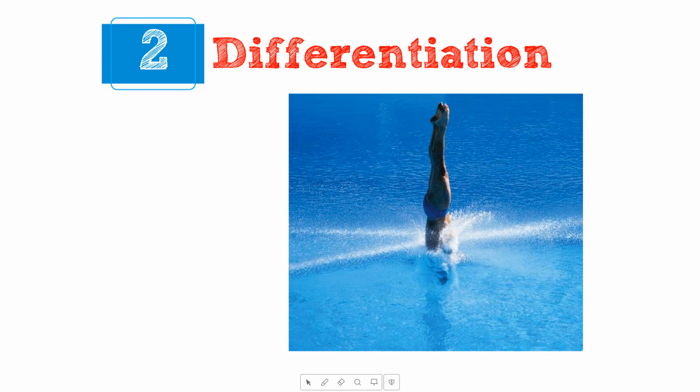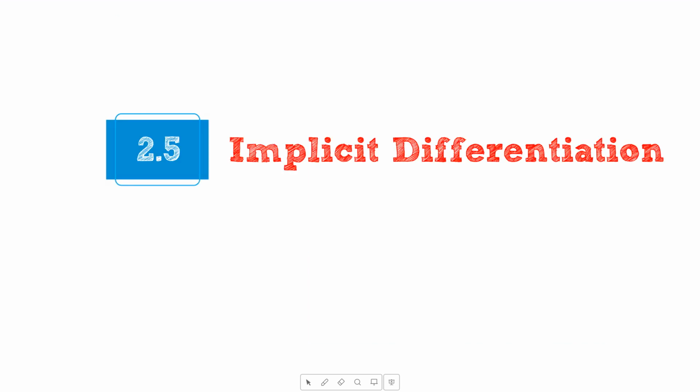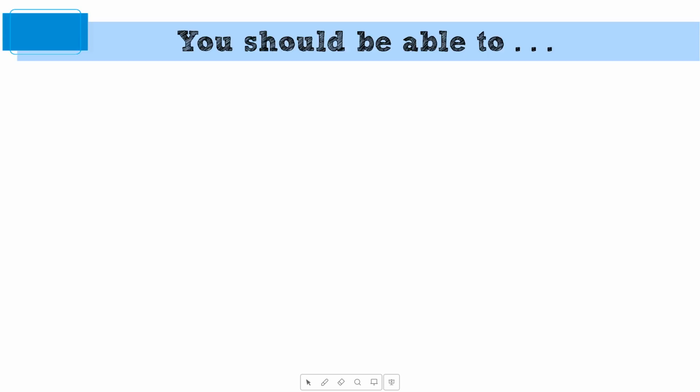This will allow us to address issues where you can't solve for y. Every one of the derivatives we've taken so far starts with an equation like y equals blah, blah, blah, or f of x equals blah, blah, blah. But what happens when you have a function where you don't know how to solve for y? Well, we're going to use this technique called, it sounds scary, implicit differentiation. Sounds like something you have to see the doctor for.